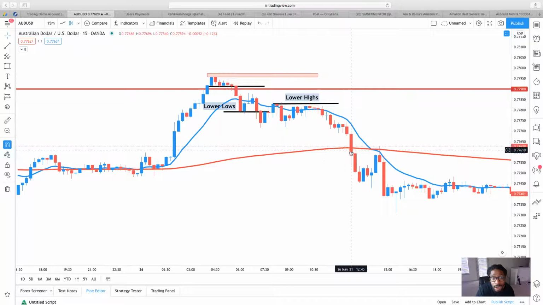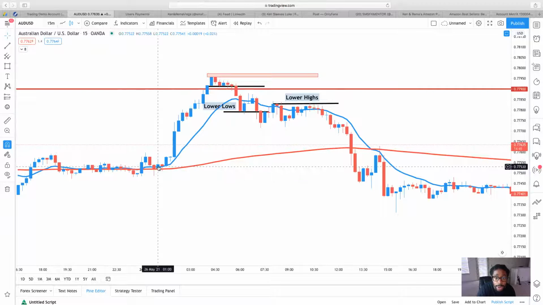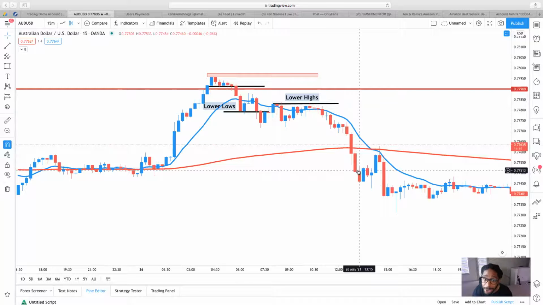So price is pushing down, right? So now we're like, okay, where do we take it at? Now we look at our last lower low over here to this side, and that's what we would try to take price to, right? So we would look at that and we would try to take price to this last lower low for our exit, okay?